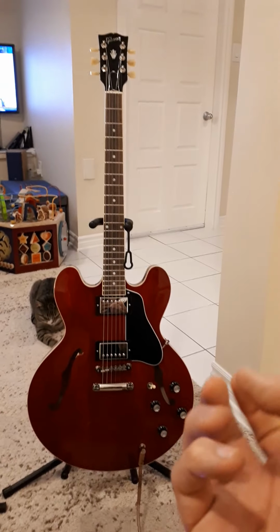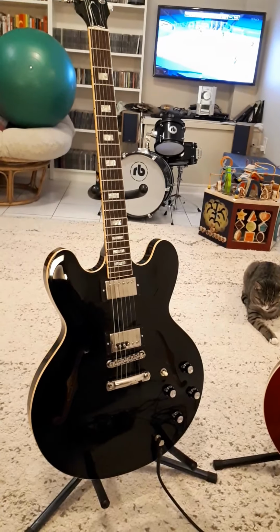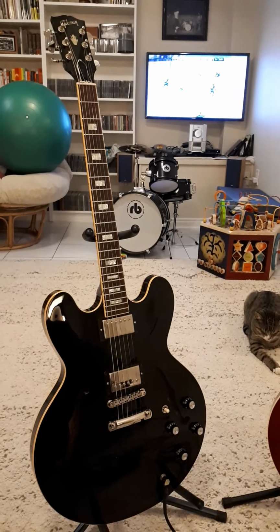Alnico 5s are clear, but I find they don't have as much character as what the MHS pickups were in the 2018 that I have here. These are smooth and round, and I'm a P90 guy, so maybe that's a bit of a bias.